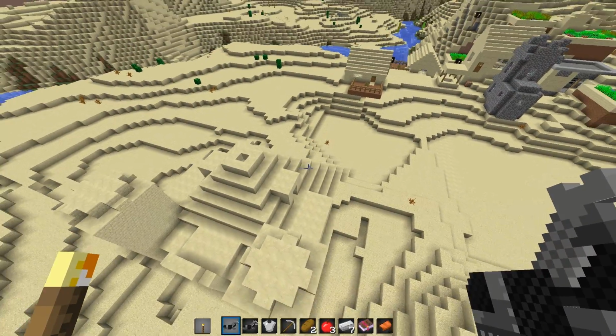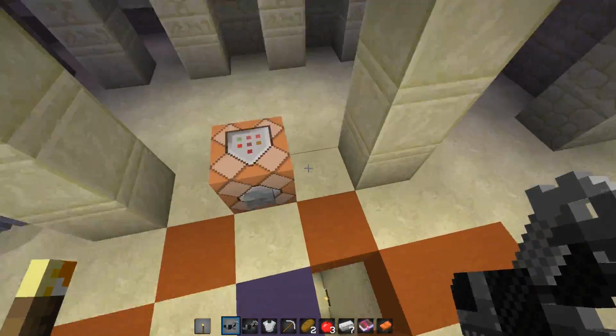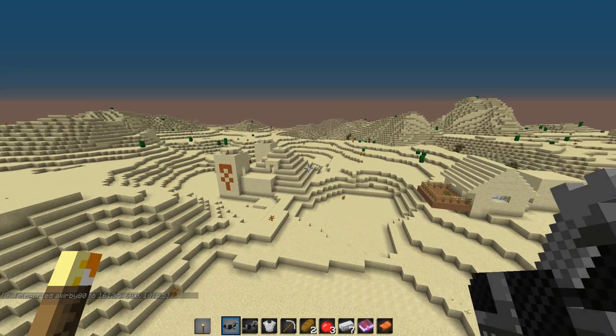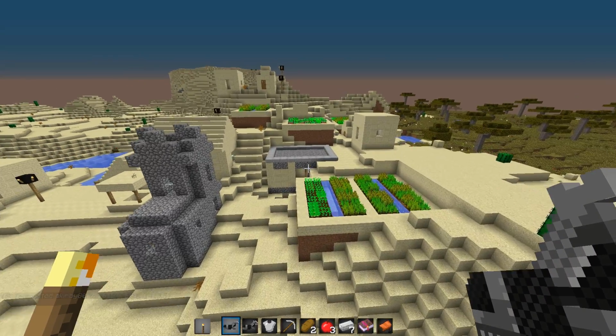Oh, okay. I just realized that I didn't need to put the this here because this is actually right next to this temple. I forgot about that. So there you go. You don't have to actually travel very far. Come out of the temple and go right over to this village.